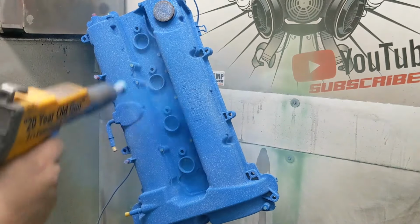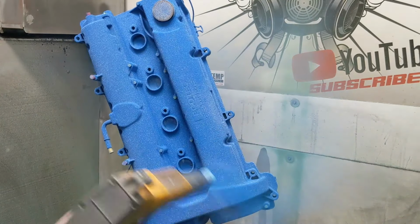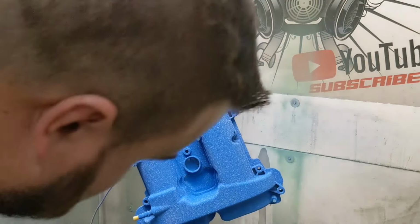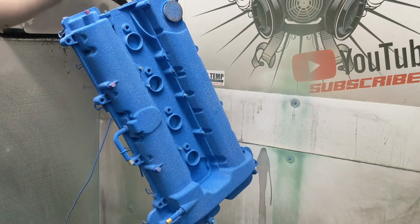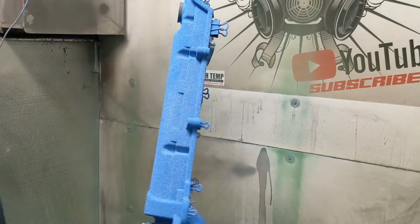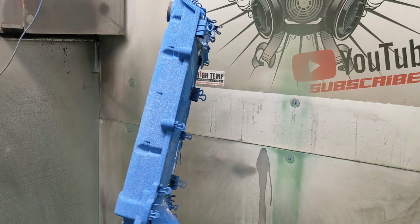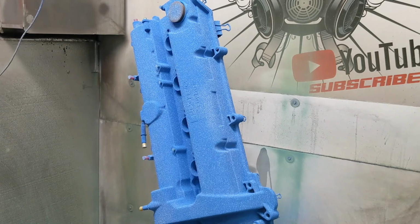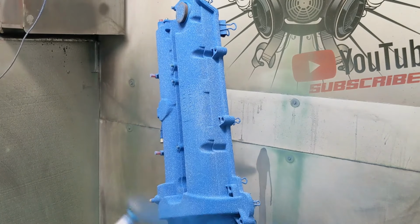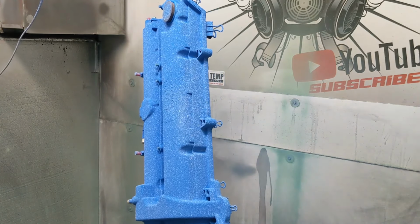Make sure we get all these little nooks and crannies. This valve cover has a lot of weird little spots in it, and valve covers can be kind of a pain. This one just has a bunch of really small spots. Should be golden. Oh, and you can hear that ground. Probably should have cleaned this particular hook. Didn't think it was that bad, but it sounds like it's that bad.